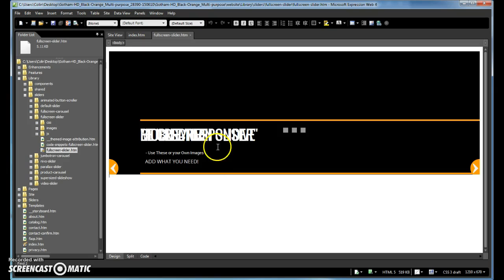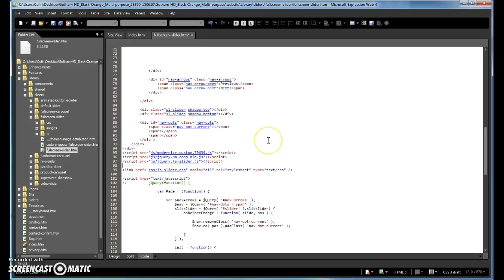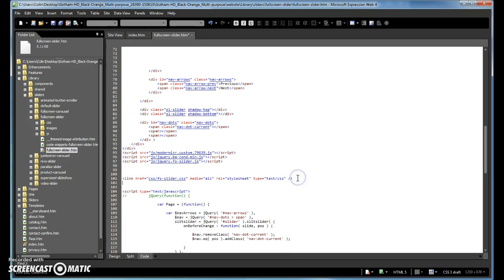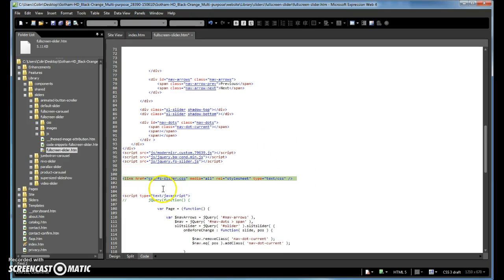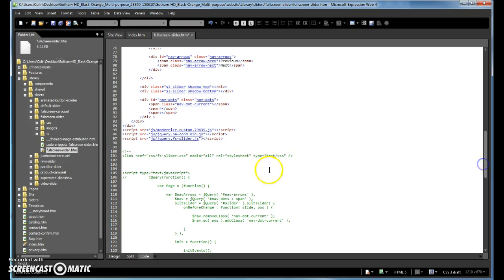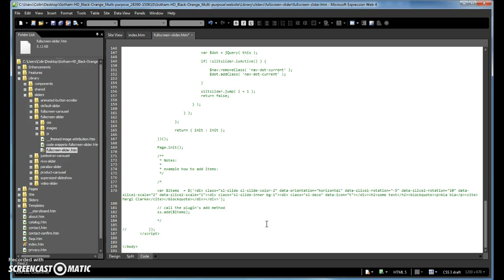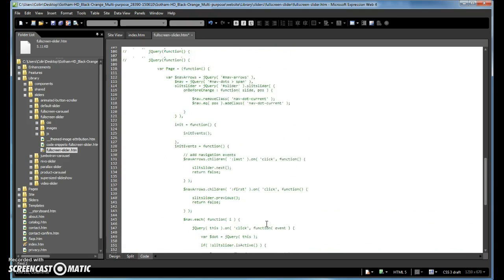Like I said, JavaScript doesn't render well. It goes on top of each other, but here, I'll show you a trick. Right above this link to the FS slider, we're just going to separate this out just a titch. We're going to separate out the link to the style sheet, and what we can do is I'm going to put an angle bracket and an exclamation point and 2 dashes just like that, okay? And what it does is that actually comments out the style sheet and all the junk below it while we're making changes or edits.